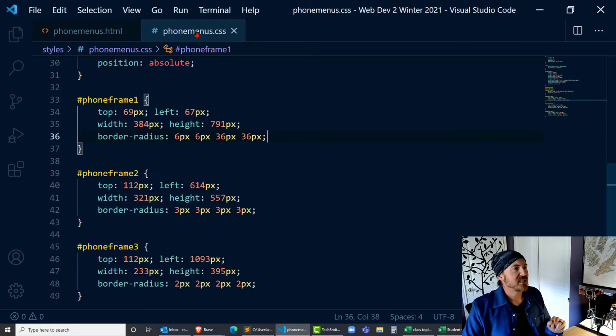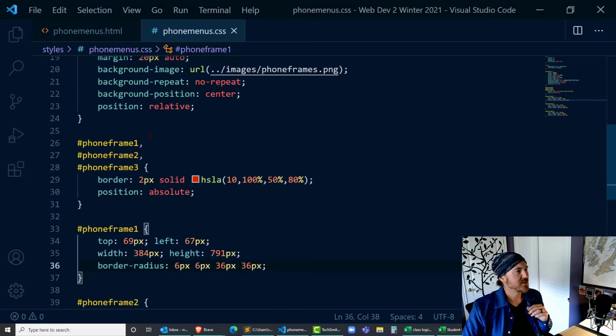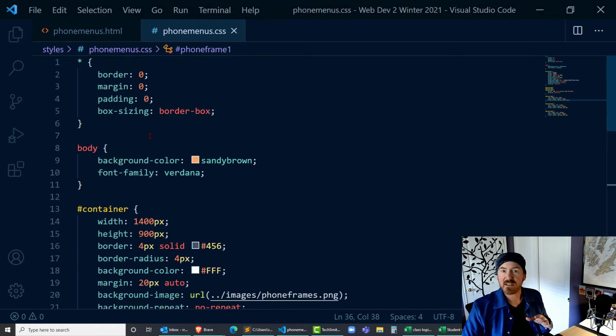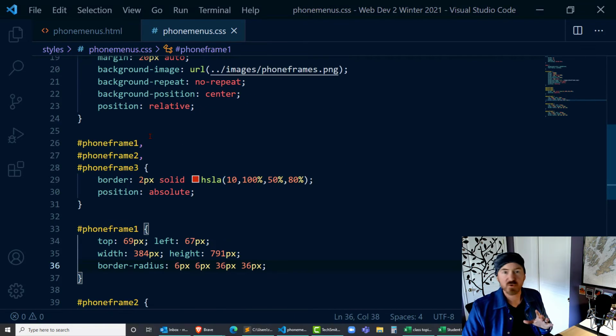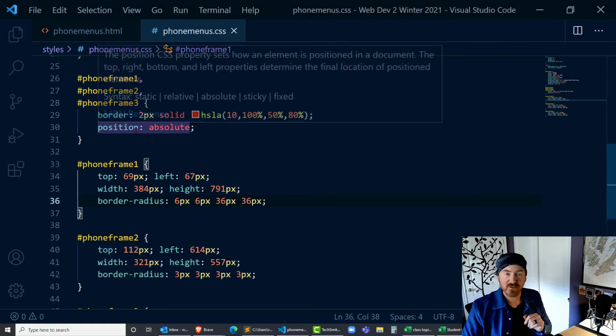Let's jump over to the CSS and see what we can do to organize the styling of these navigation menus. So on the CSS, try to clean things up a little bit. Obviously, I've got a few rules on here from before, just controlling page characteristics overall. I've got a rule here that's controlling equal characteristics for all three of my phone frames.